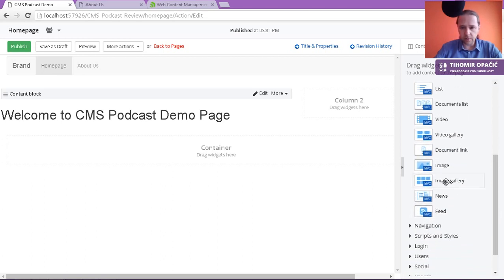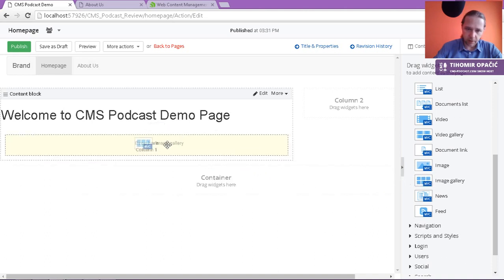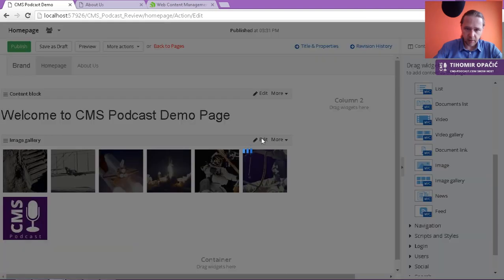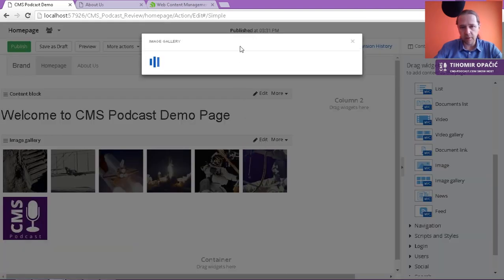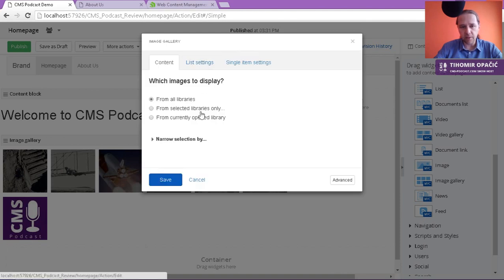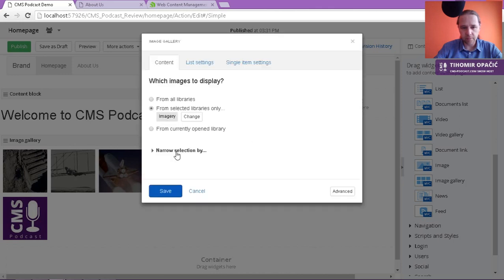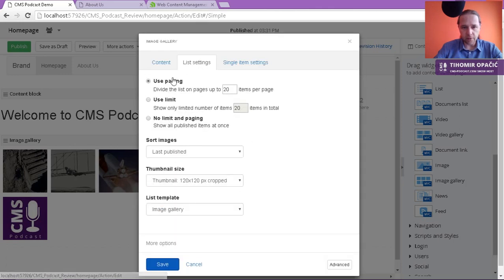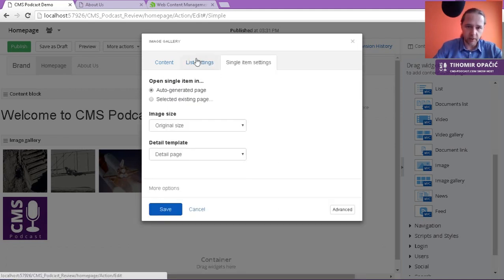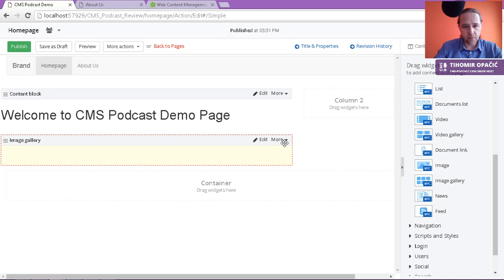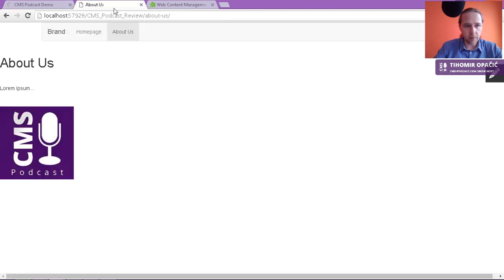All you do is grab your image gallery and drop it, and you can limit what's displayed by using the provided controls. Also, you can limit what's displayed and which way, and what happens with a single item. So let's publish this and go back to the home page.